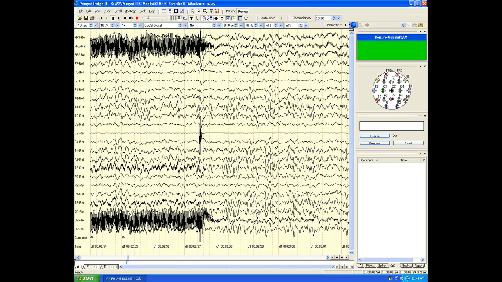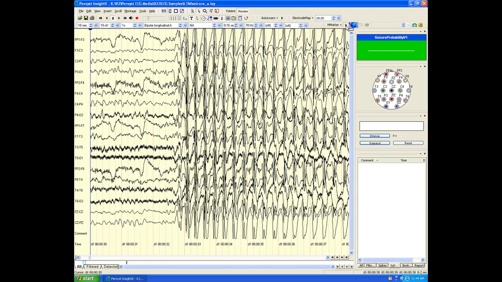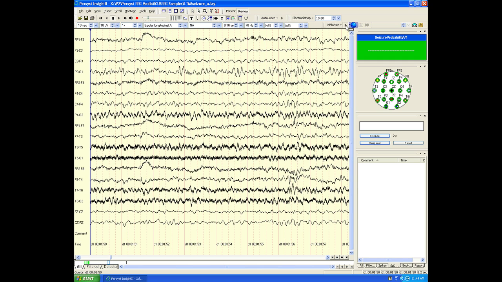Now we'll discuss performing spike and seizure detection with Persyst 11 software. To do this, you can view any montage you like, and then select the Start-Stop button on the Insight toolbar just to the right of the M marker button. When the end of the recording is reached, deselect the Start-Stop button. We'll let this continue to the end of the recording.